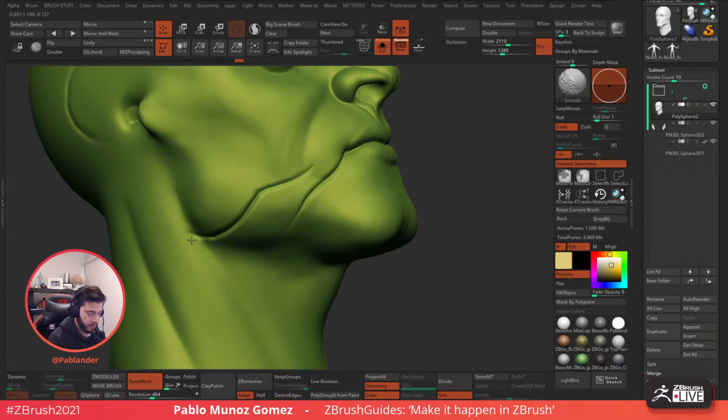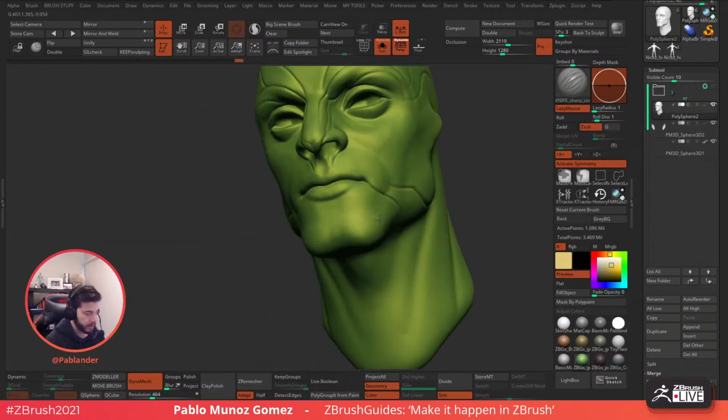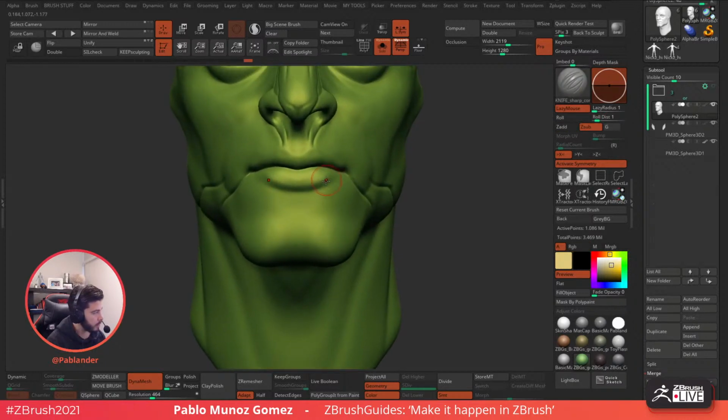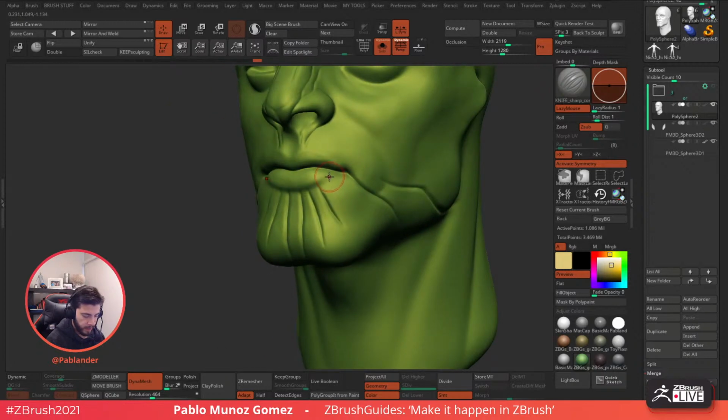So this one is pretty pronounced. The rest are not as pronounced, but they're also super prominent. There's gonna be one around there. So these are the lines that make it look like part of the Thanos character.